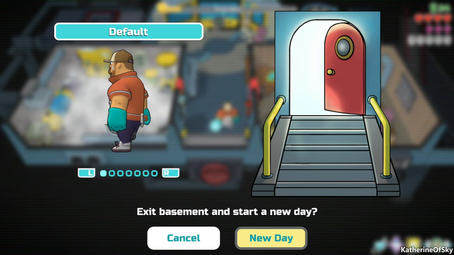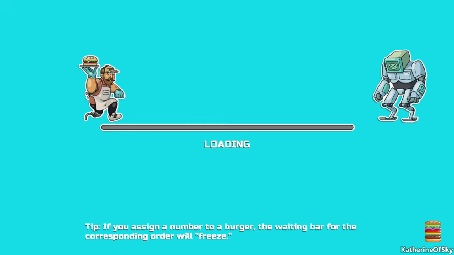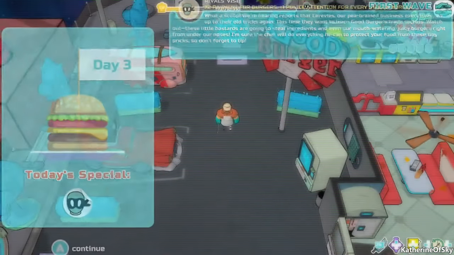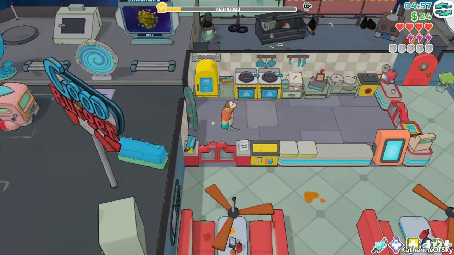Ah, boy. Alright, let's do a new day real quick. 1 more day until we go to the next area. Hey, 2 times payment. Oh, this is trap heaven. Let's go.